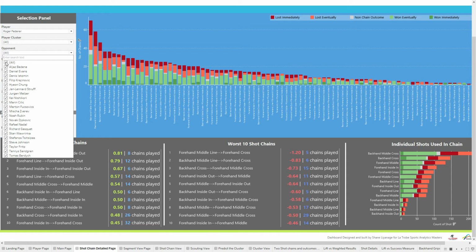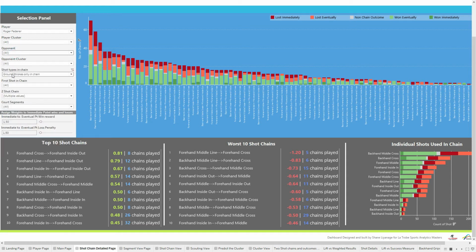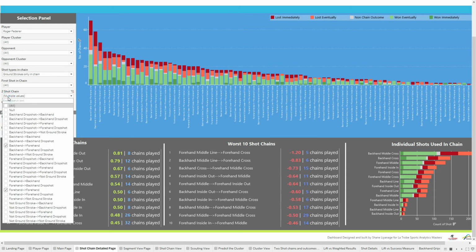And again, there's some filters here where you can look at, if you want to include drop shots in there. Mixed chain would, I think, include serve and return and things like that. So different filters that you can use. You can force the chain to be a certain way.